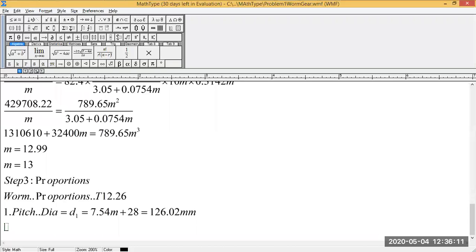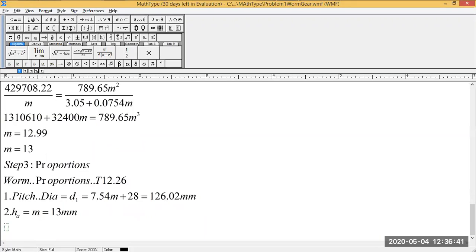So only some key dimensions, like even addendum, let's say HA. So in tests and all, what happens is they usually ask you to find only very key dimensions or put it all together. Yesterday's test, some of you saw that we had asked you totally to skip it. So this is equal to module, that will be 13 mm. Only some key dimensions which will be useful for us in the next step. This is of worm proportions.